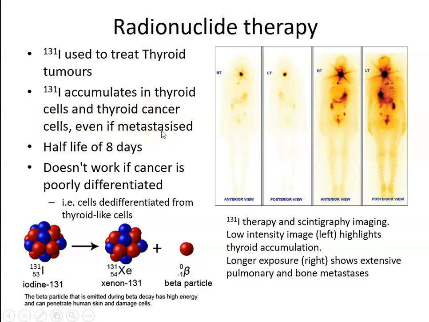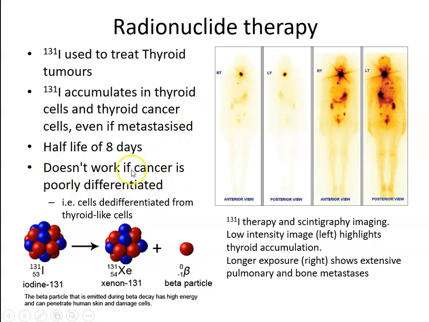So what we're doing here is, if we inject a patient with iodine-131, it will all end up in the thyroid. So this is a patient that's been injected with this, and we're looking at some sort of scan looking for radiation emitting from the patient, and you can see radiation is focused on where the thyroid is, so that shows that it has gone to the right place. So the half-life is about 8 days, so you can give this and the patients will be hot for a while and then cool down.